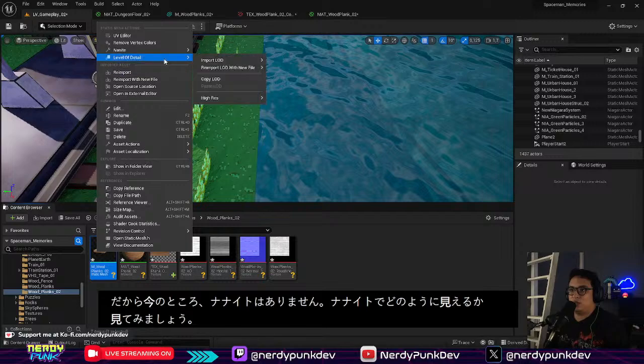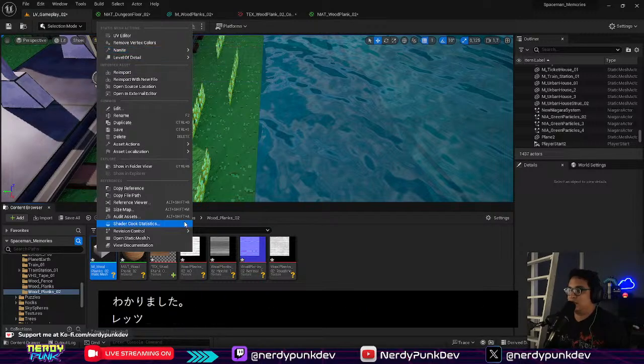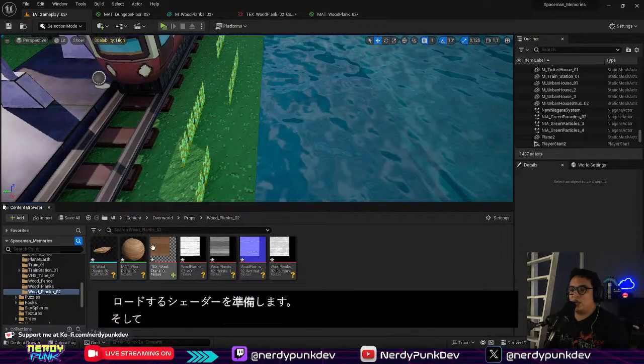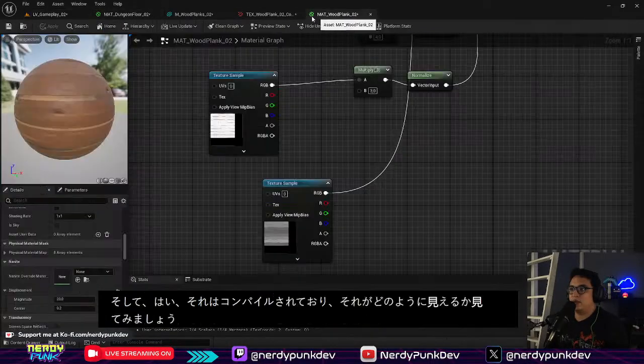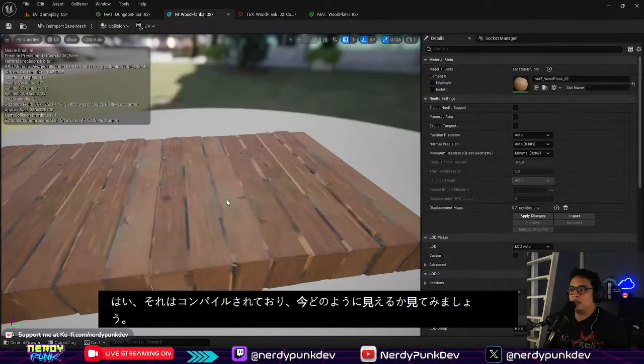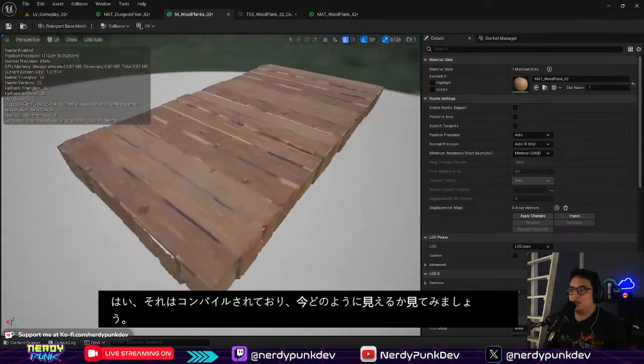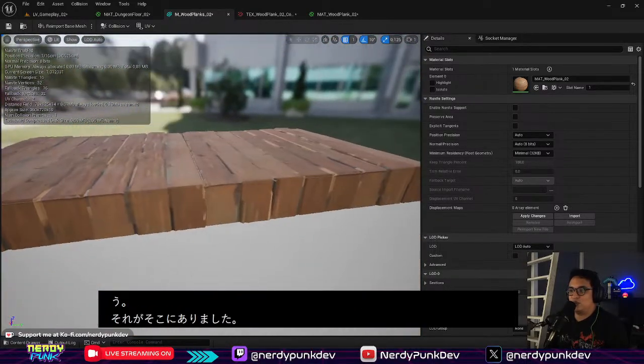Nice. Okay, enable that. It's preparing the shaders. It's loading, and yeah, it's compiled, and it looks now. Oh, there it is. This is how it looks with the shader.